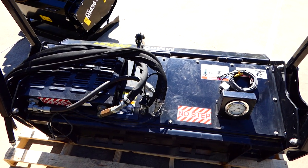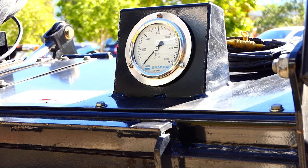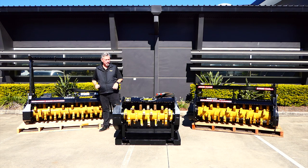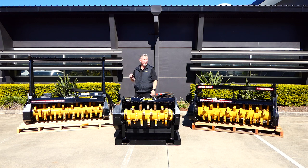It's got a multi-fit pickup — a Bob-Tach type pickup on the back. You've also got a sight gauge, so the needle will tell you if you're stalling or taking too big a bite, and you need to back off and go again. All your electrics come with it — it's electric over hydraulic to operate all your functions and operate your blower on the oil cooler.